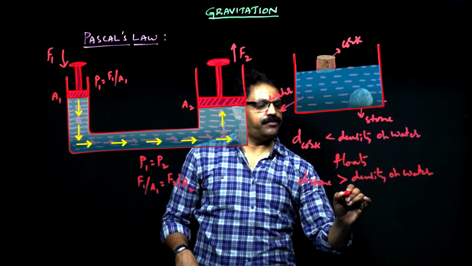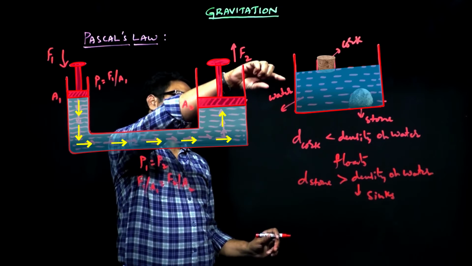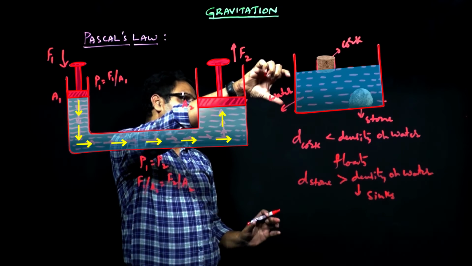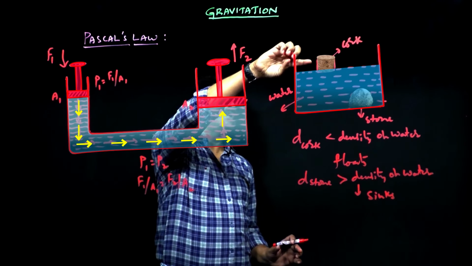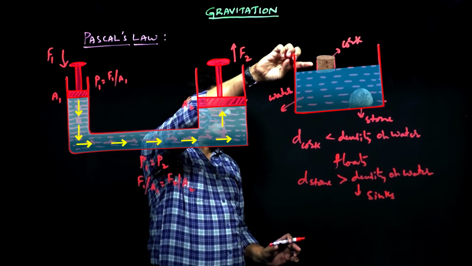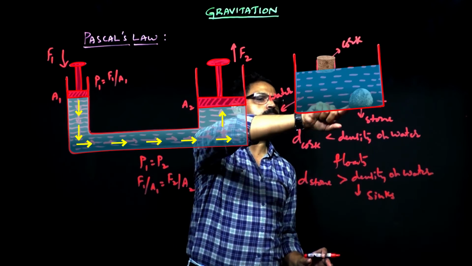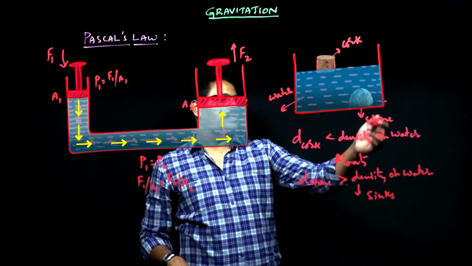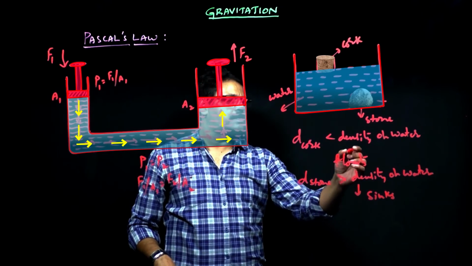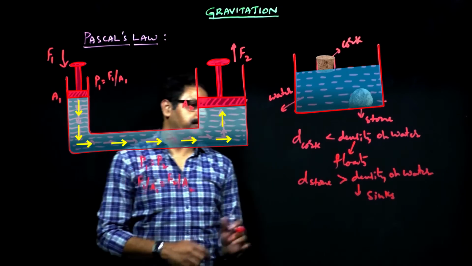So remember that if you are taking any fluid, when a body is thrown into it, if the density of the body is less than the density of the fluid, it floats. If the density of the body is more than the density of water or the fluid, whatever you are taking, then it sinks. You need to remember these two points. This is how flotation works.